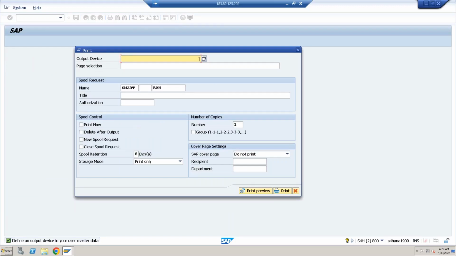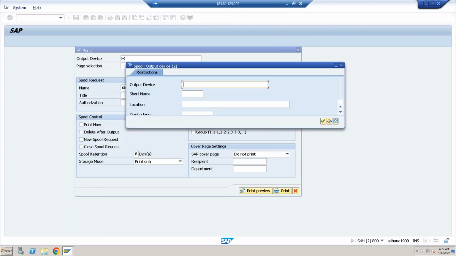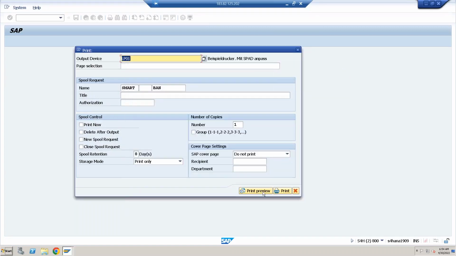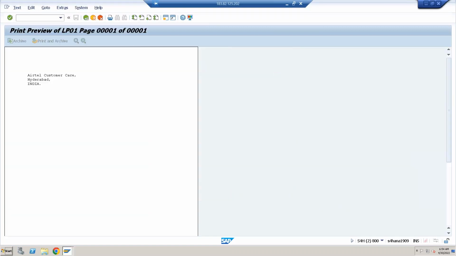What is the output device? I need to browse and provide LP0, right? So I'll just browse this and continue. We have only one output device. What is that? LP0, and you have to click on print preview at the result.